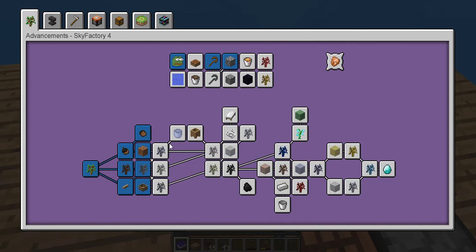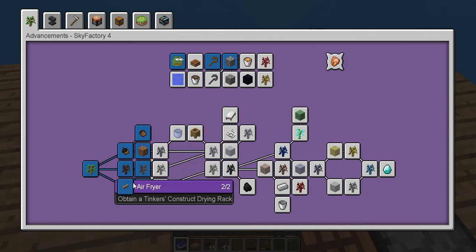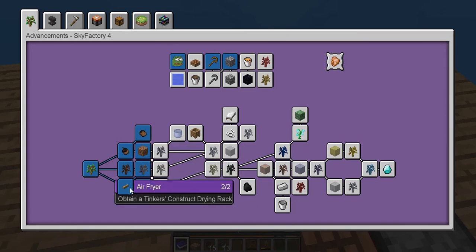But for now, that is it for episode number 1. We've done quite a few. We've got our cobblestone, made a hook, and gotten started. That's always a great starting point. We've got our acorns, our saplings, our petrified saplings, our dirt blocks, our drying racks or air fryer, and our crushing tub. In the next episode, we'll continue to maybe do these. We'll see how far we get in that episode.